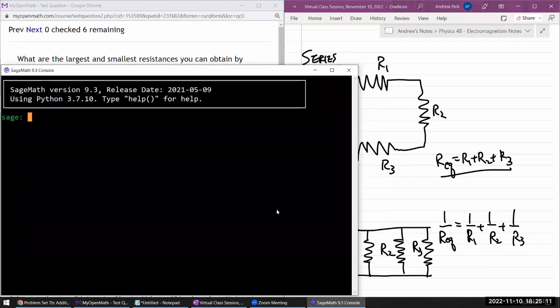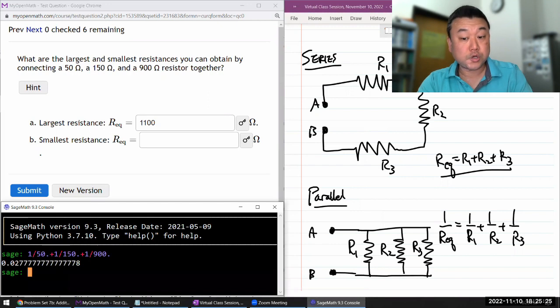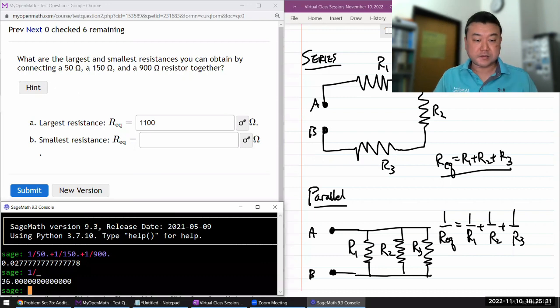I think that's the simplest to just do in a calculator. So I can do 1 over 50 plus 1 over 150 plus 1 over 900. So that gives me 1 over equivalent resistance. I take that and take the reciprocal of that, 36 ohm. That's it.